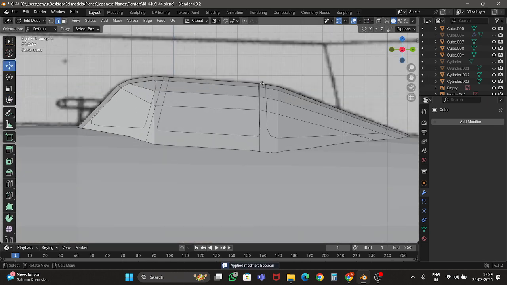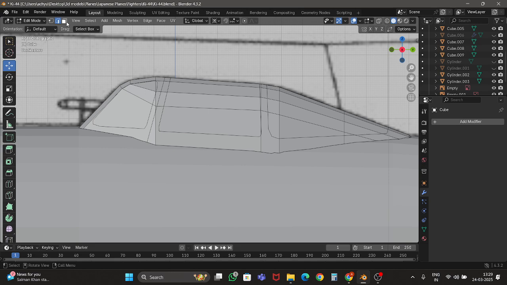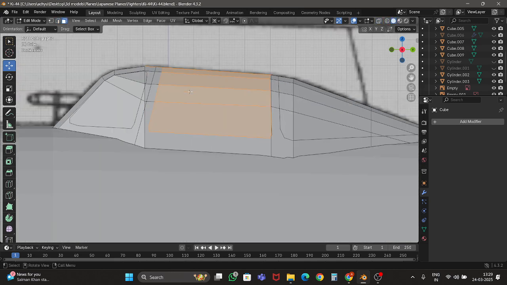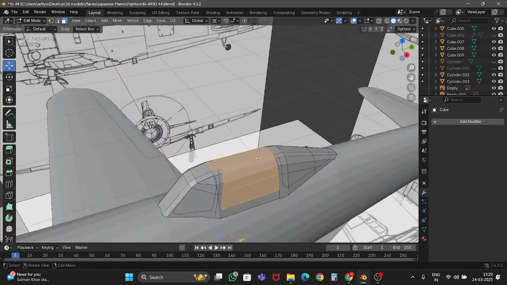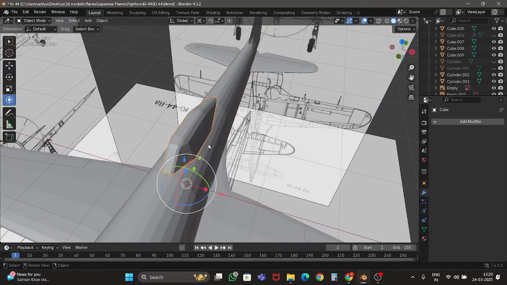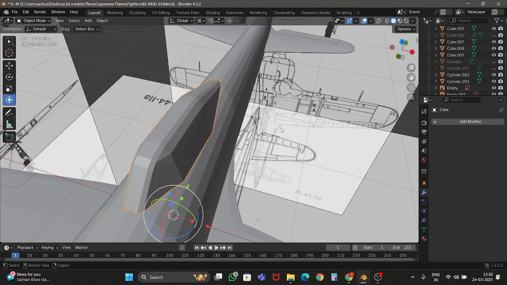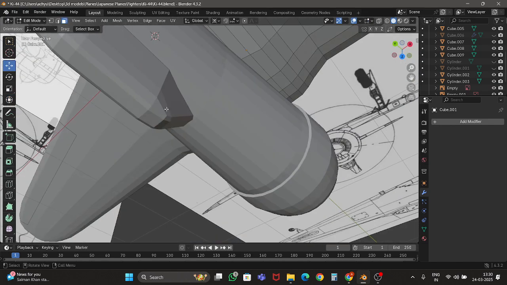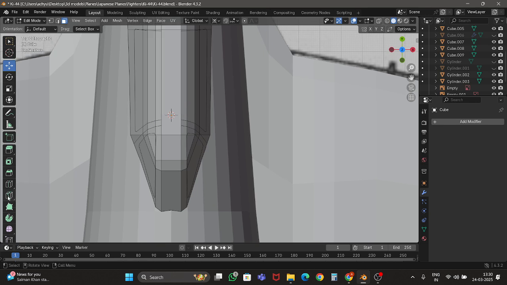And now we're going to separate all the faces. Okay, the top vertices do not match, but that can be fixed fairly easily.